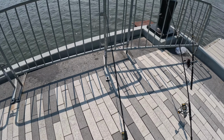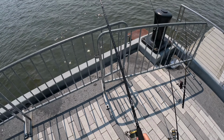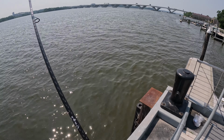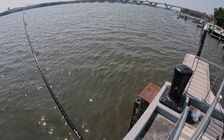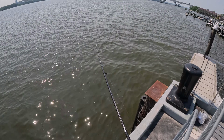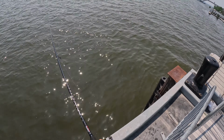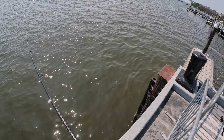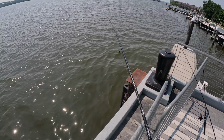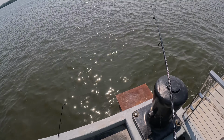Here we go. First fish of the day. Crossed all my lines. Feels like a good one too. Please don't cross my other lines. Come over here. If it's too big, I'm gonna have trouble landing it. I don't have a net. It's kind of far up too. Ooh, ooh. Now he wants to fight. Yep, and he crossed my other line. What if I go over it? Should be alright, I think.